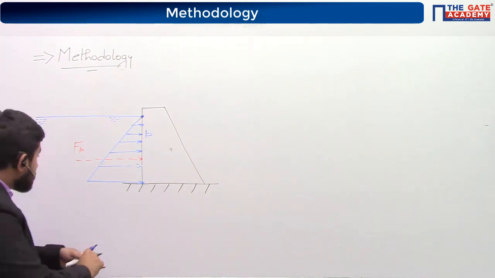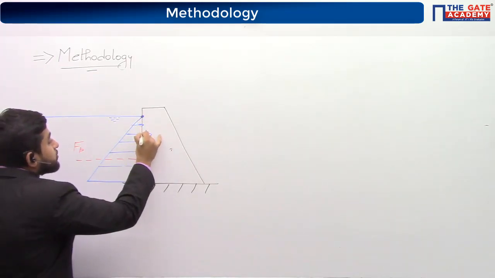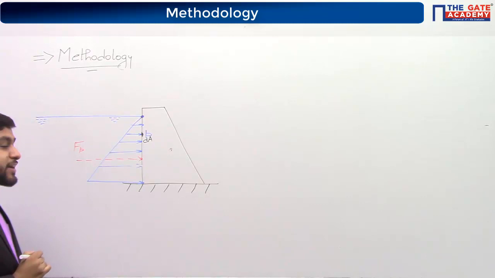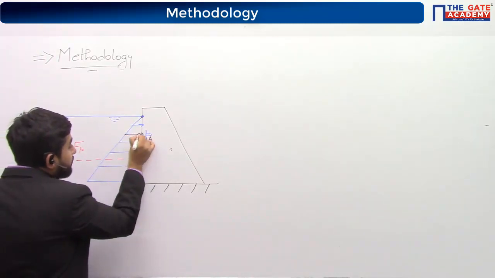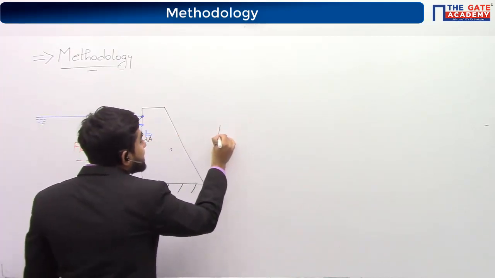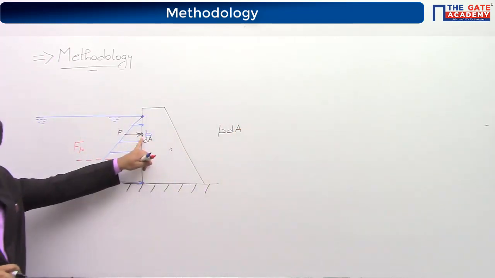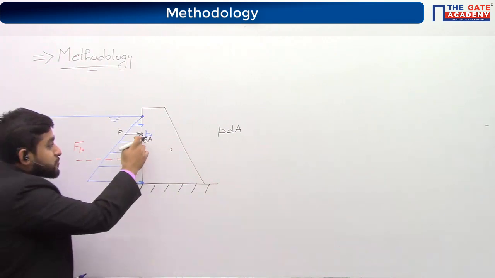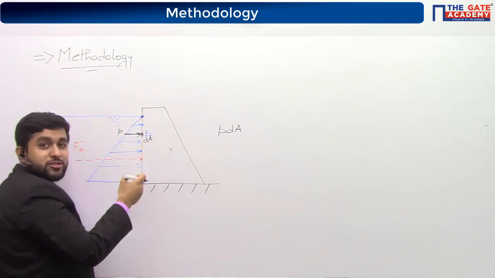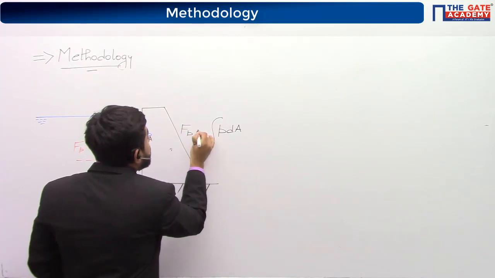So what you will do is you will say that let us suppose there is a point on the surface and this point has area dA. So what is the pressure over here? The pressure is P. So what will be the force at the point? The force at the point will be pressure into area, PdA. This is the force at a single point, okay? But like this point, there are so many points. At every point there will be some force. So when you will add all the forces, you will get the total pressure force on the surface.